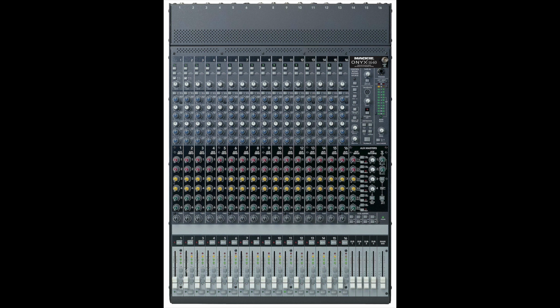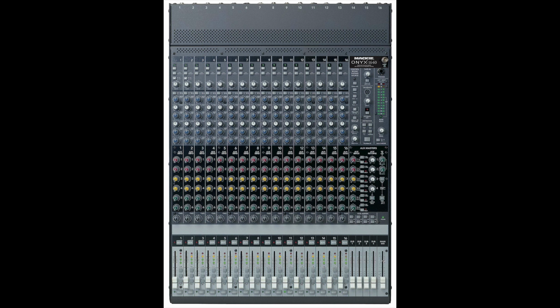So when you press channel 1 and then you press sub 1 and 2, the signal from channel 1 will be directed into sub 1 and 2. That means you will need to push this sub 1 and 2 fader to 0, then you can hear the sound. Now if you do not want to send the signal to the subgroup, you can just press the stereo, which is the main mix. Once you press the main mix, the signal will be routed directly into the main mix, and you need to push up the fader in order to hear it.